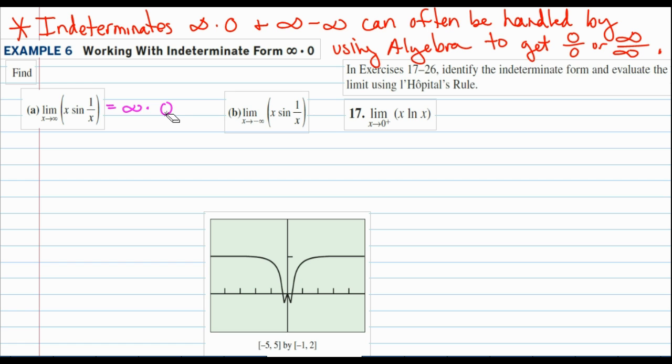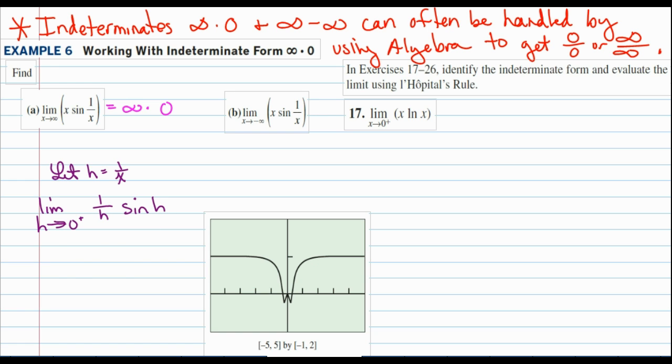Alright, well, I have that infinity times 0. I'm looking to get a division problem. Well, I only see multiplication, and the sine of 1 over x is a little awkward. So what if I change that? What if I say, let h equal 1 over x? So now I have the limit as h approaches 0, because 1 over infinity is 0, but from the right, because we're approaching positive infinity. 1 divided by infinity, getting larger and larger, approaches 0 coming in from the right. x is now 1 over h, and then I have the sine of just h, because h was 1 over x.